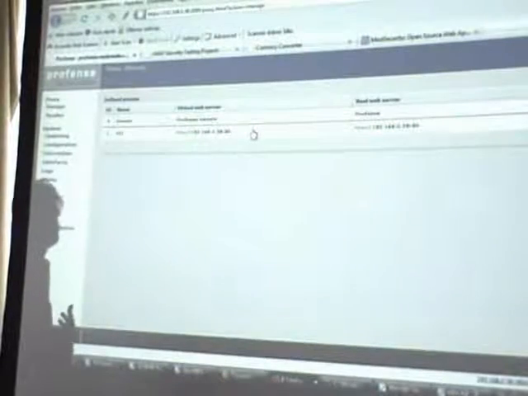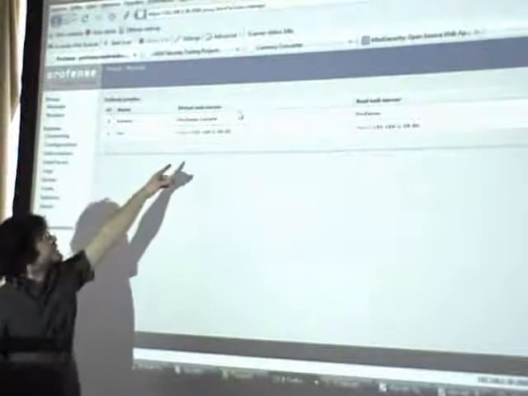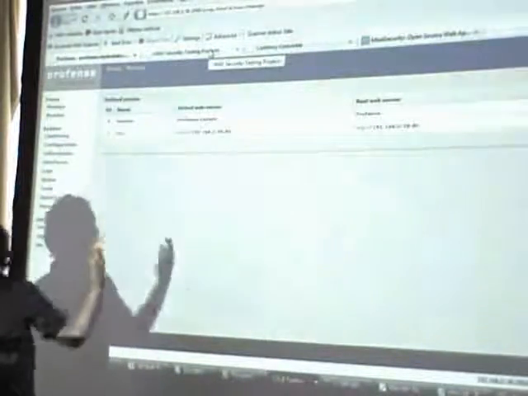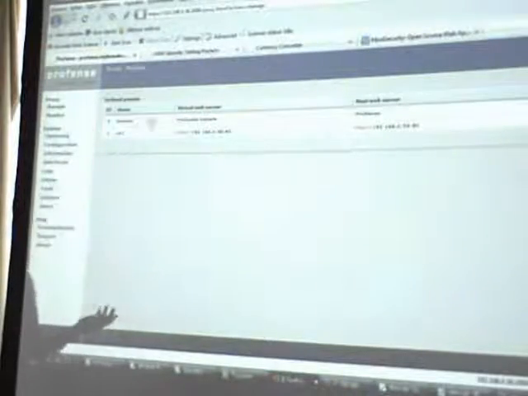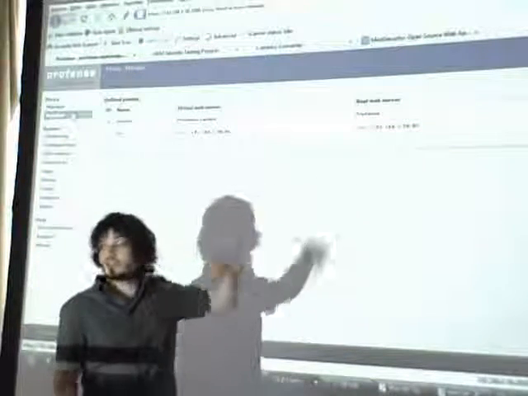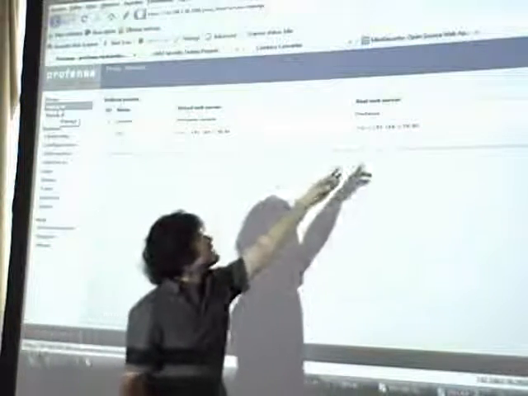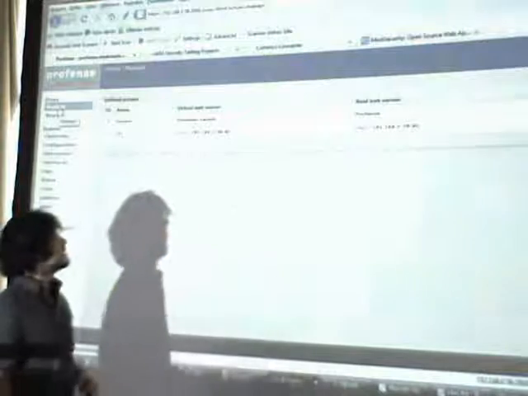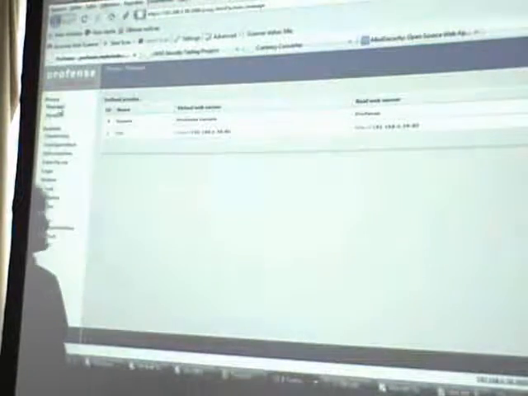This would be the IP of the web application firewall, which is receiving all requests and redirecting them, if they pass all the rules, to the other server, to the web application itself.